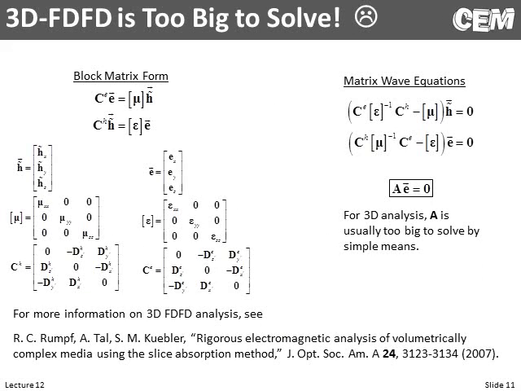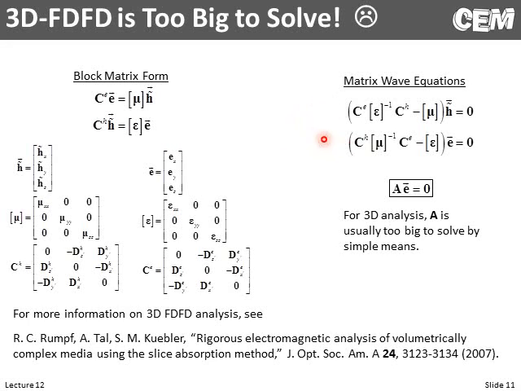Now we're ready to derive a matrix wave equation. We had our two, essentially the numerical form of our curl equations. So it makes sense then that we could substitute one of these equations into the other. For example, we could solve this first equation for the magnetic field by bringing this mu tensor over here, then substitute that expression in for H here to have an equation just with epsilon in it. And I could do it the other way around to have an equation just with H in it.